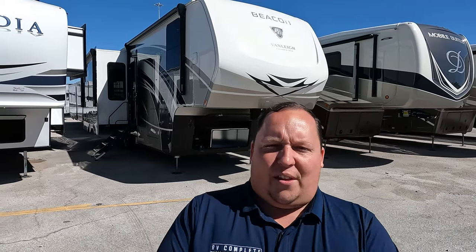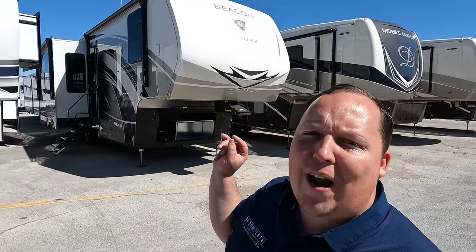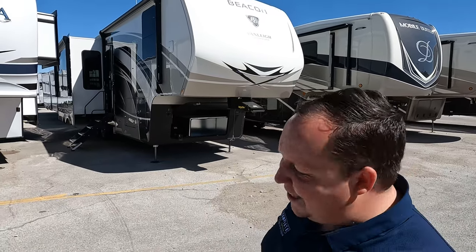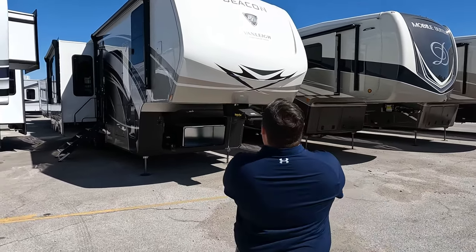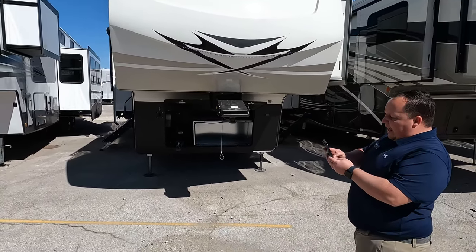Welcome back. Today I'm super excited to be showing you the Beacon — this is one of their smaller floor plans. I'd like to say hi to Will. Hey guys! This Beacon is very similar to the Volano we did a while back — at first I thought it was the same, but this is the higher-end, nicer-finishes version. So if you loved the Volano but wanted a little crème de la crème — a little salt on your filet — this Beacon's for you.